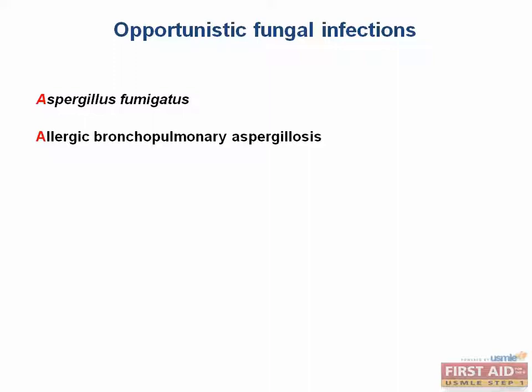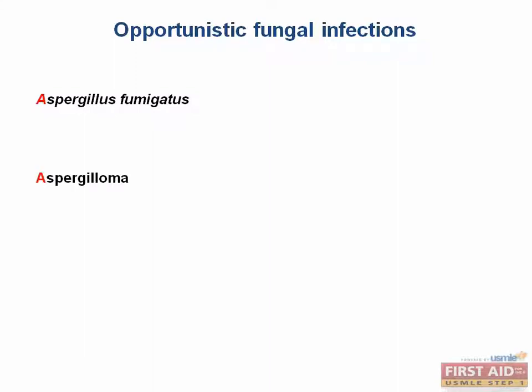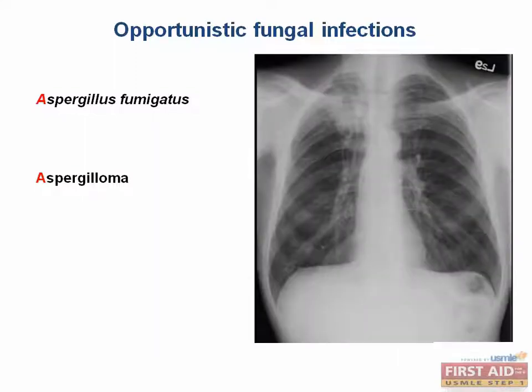Aspergillus can also grow inside of existing lung cavities and form what is known as an aspergilloma, or fungus ball. Can you think of an infectious disease that causes cavitary lung lesions? Remember that tuberculosis can cause cavitary lung lesions, and this is prime real estate for aspergillomas to form. Radiographically, you will see a large round focus within a cavitary lesion. If the patient changes position, so will the fungus ball.